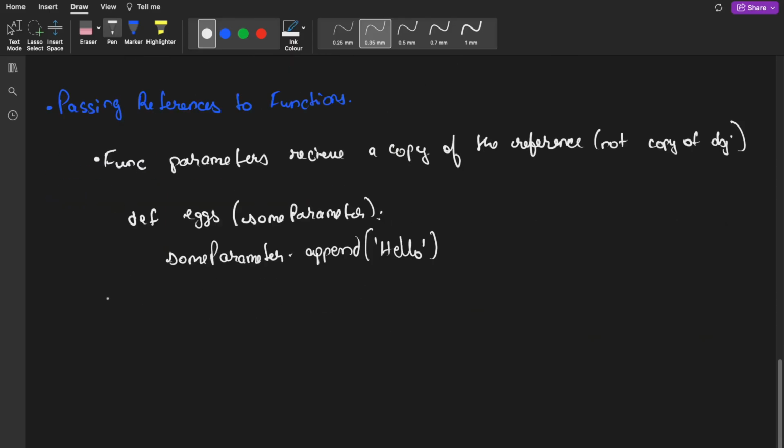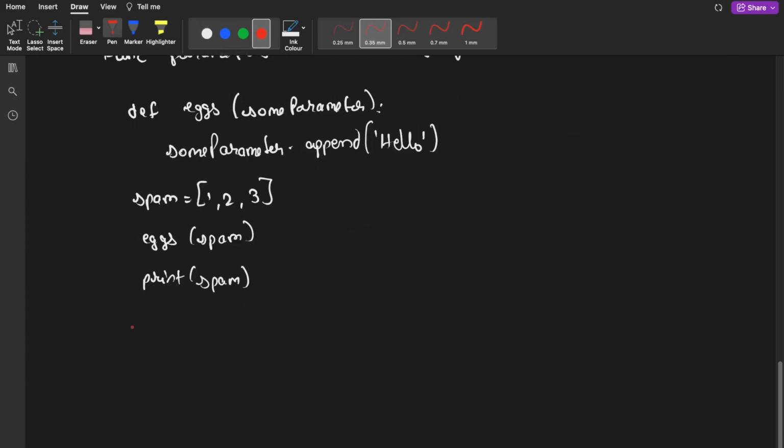So spam is equal to 1 2 3, and eggs(spam), and then you print spam. What this prints is 1 2 3 and then hello. Since we are passing the reference, even the original also changes. So it is modified in place.